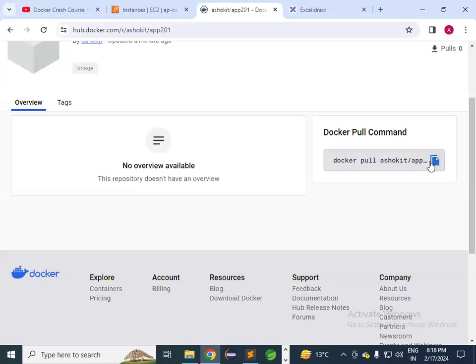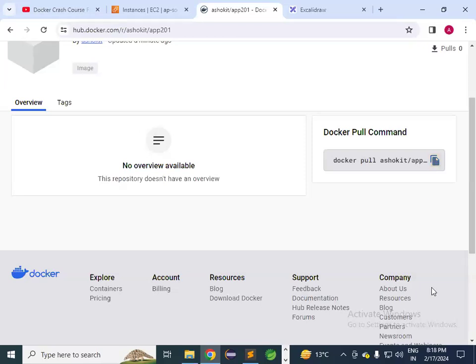So is it difficult creating the image and pushing the image? It's not difficult. If you know the Docker file, then the remaining process is very simple. The only thing is how to write the Docker files. Nowadays, developers are writing the Docker files in the market. Earlier, DevOps people used to write the Docker files, but now developers write them. So you should know how to write that Docker file. Are you able to follow this?